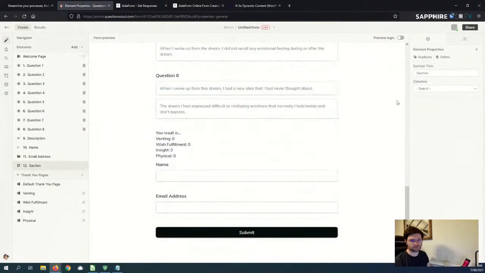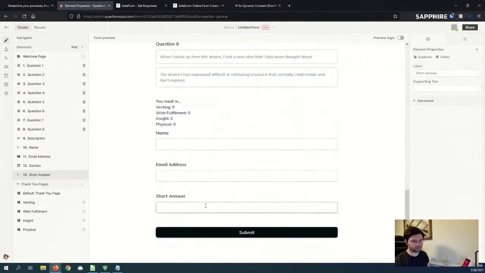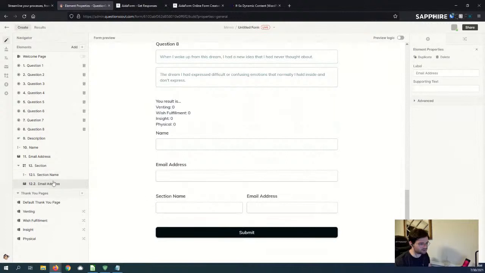Add section to add, we're going to do another name. How do I do that? Okay. Section name. Then we're going to do email because I want to make sure I'm replicating this. I think this is a bug as well. Why? Okay. This is section email.